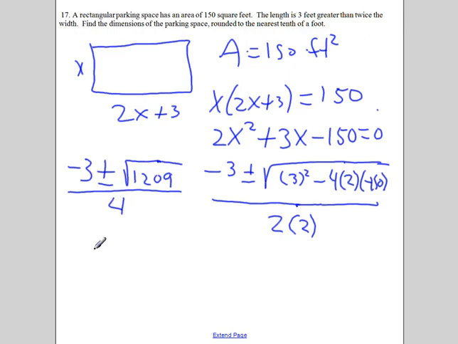And here we can, well, two solutions. One with the plus, one with the minus. Negative 3 minus the square root of 1209 over 4. But I won't bother with this because I'll see that it'll come out to be a negative number. The top is negative. The bottom is positive. So the fraction is going to come out to be a negative number. And x represents length. So this solution will not be of use to me.